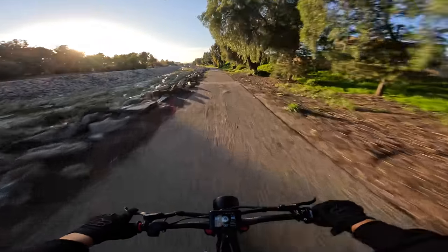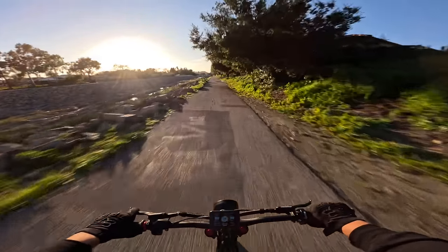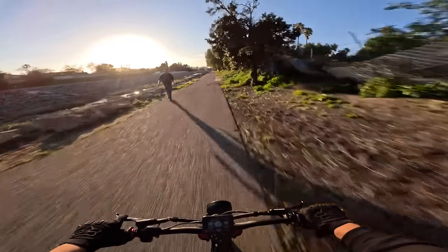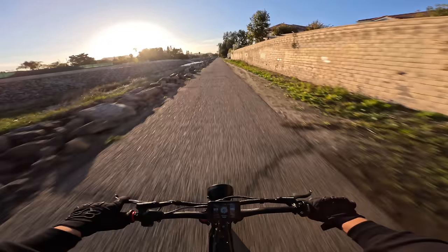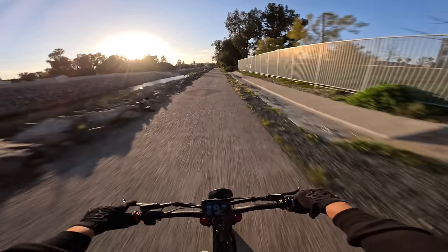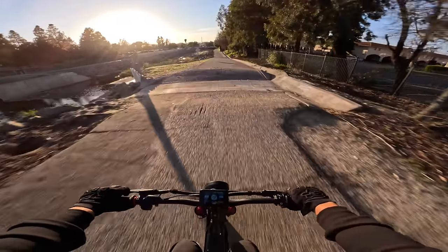I'm in the highest power mode again — this thing pulls. I'm just barely touching the throttle. I went everywhere on that seated scooter. I went grocery shopping on it, carrying way more than I could hold in a bag hung around my neck, riding pretty far on side streets. And that's when I was like, I wish I could wheelie it, I wish I had more power — and that's when I was like, okay, the Sur-On is the move.